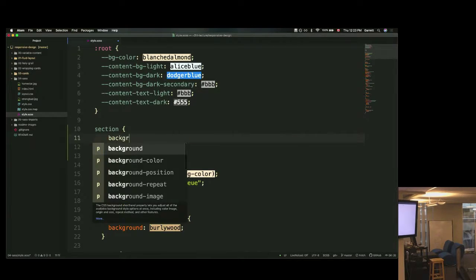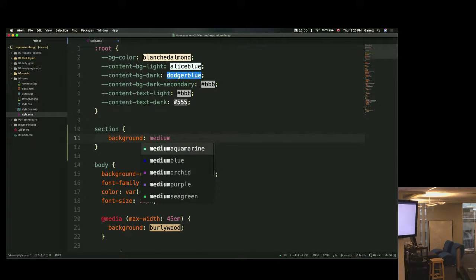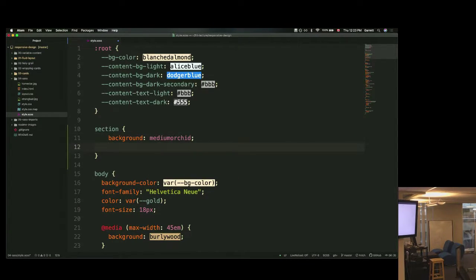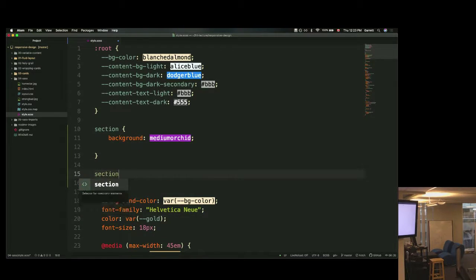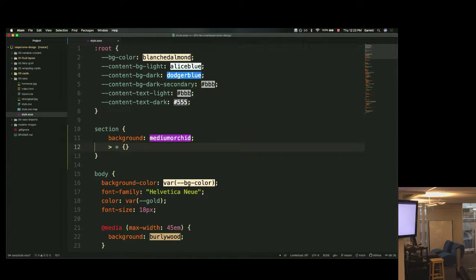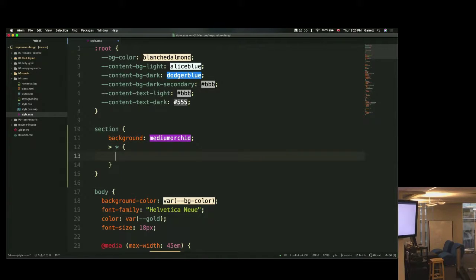So we go background, medium orchid. And then we can actually nest our other selectors inside of this selector. So instead of going out here, section star, we can just take that part and nest it in there. So that's kind of cool. And it's probably the most useful feature.